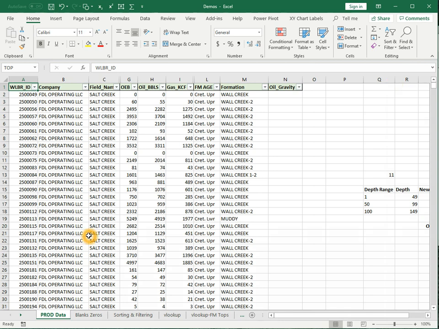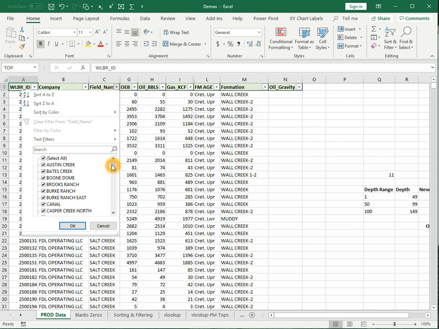Now it has these little drop down arrows. Let's say I wanted to get a list of the field names. Well, you can see here there's a list of field names.